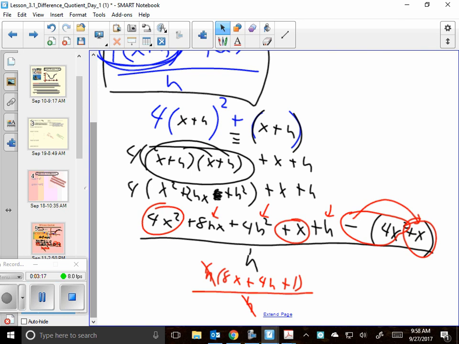Raise your hand if you had that one right. Okay, good. That's how you find the slope of a curve. And it depends on x, which is where you want to start. You know, it depends on where you want to start on this curve. And it depends on how far over you go, which is the h part. All right. So that's one thing we learned.